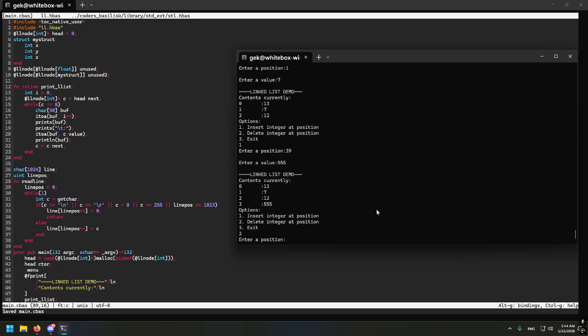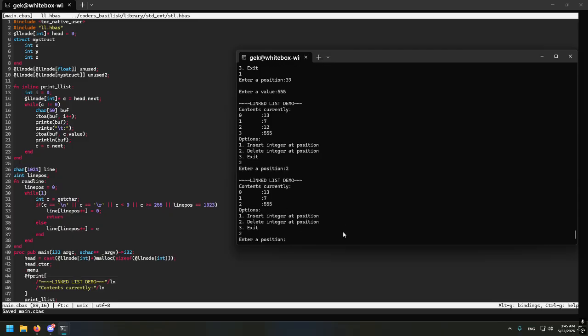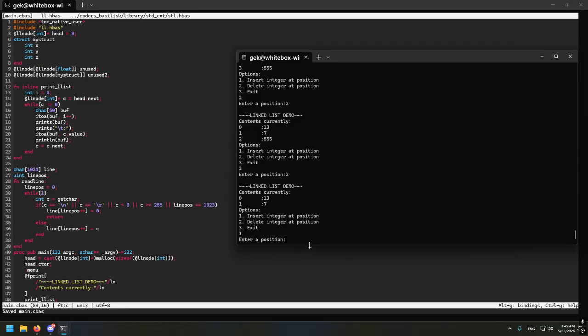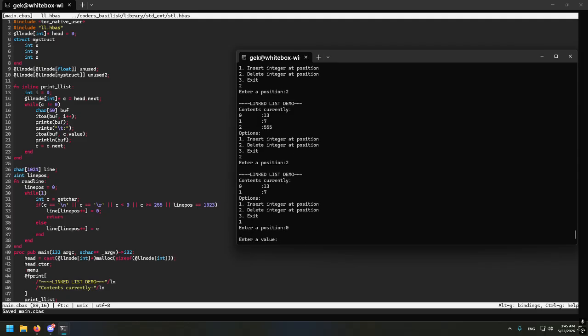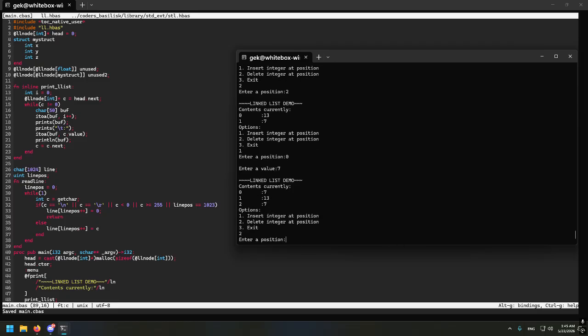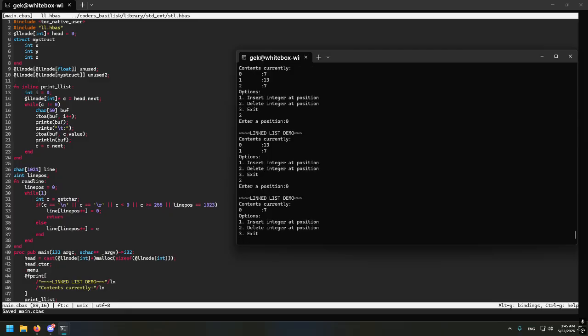Let's delete some. Delete the one at position 2, right? And as you can see, the one at position 2 was 12. And it went away, and now 555 is at 2. Let's delete the one at position 2 again. This deletes that, right? Let's insert another integer at 0. Enter the value 7. So now we have 7, 13, 7. Let's delete an integer, the one at 0. There, you see this works, right? So this is working, right? And we can continue deleting again and again, right?